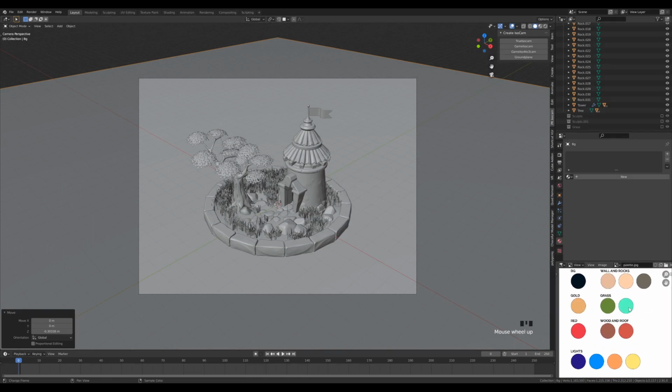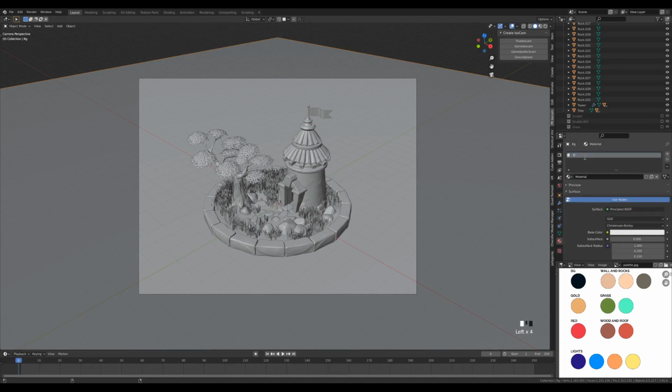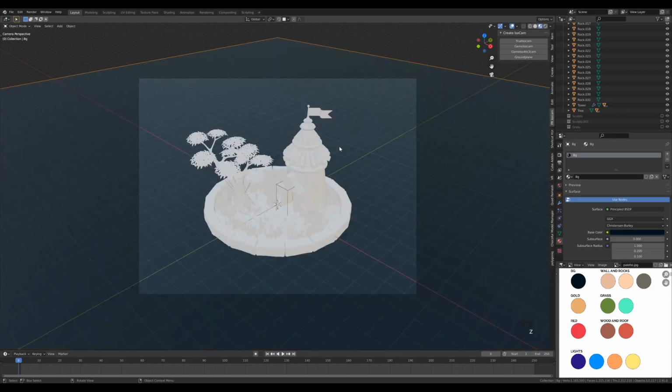And you know, we can just sample colors from here so that you have as close a result as possible to the one I'm showing you right here. And since we have the background selected, let's start with that one. So I will just click new material. Let's call this BG, and let's sample the color with the eyedropper tool here, and let's sample from the BG color. And of course, to actually see the materials changing colors, we need to be in the material preview. So let's hold Z and go to the material preview. And right now we can see our background material.